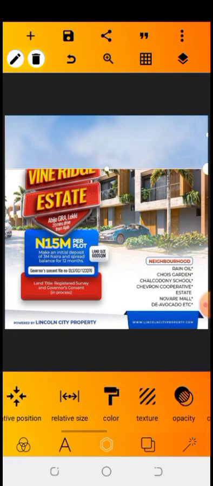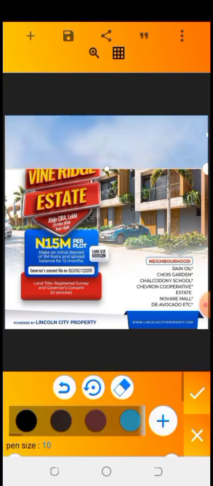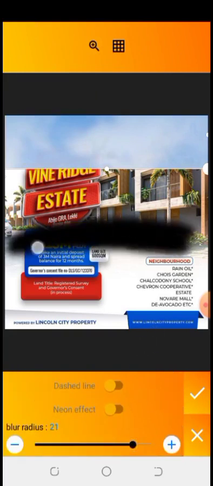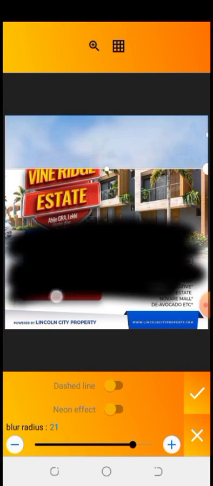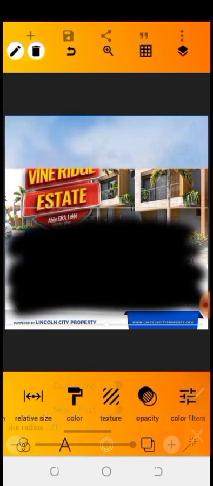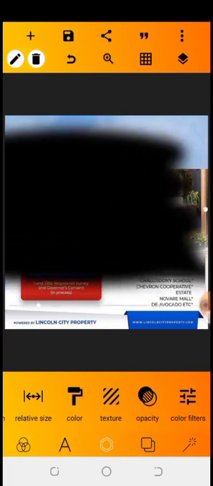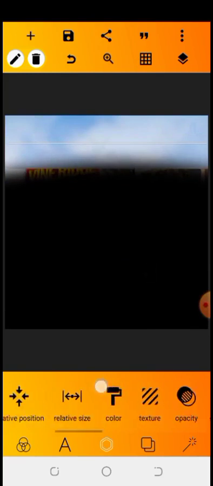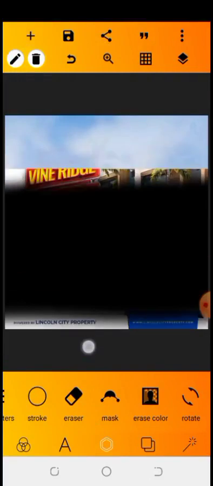Once you reduce the opacity a little, you can go over to draw, increase the pen size, increase your smoothness, increase the color radius. So just draw something like this. Once you finish drawing, you click on the check mark icon and then increase this very well. Once you increase this, I'm going to smooth the top part, just smoothing this part, something like this. So once I'm done, you can see something like this.